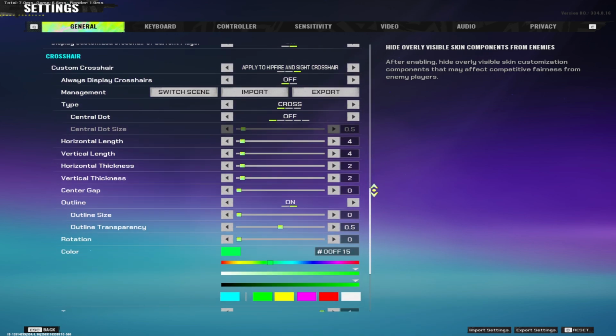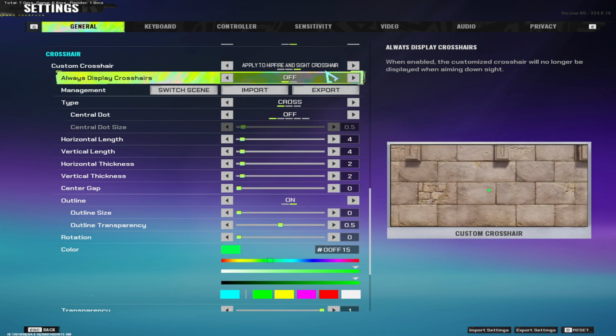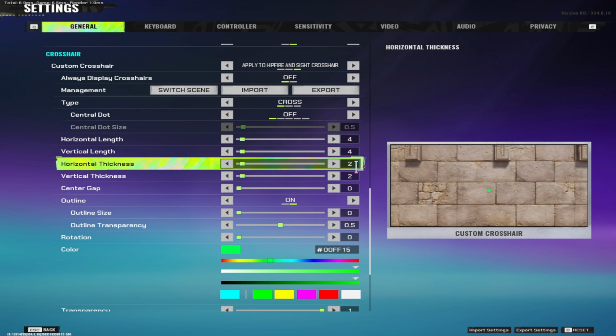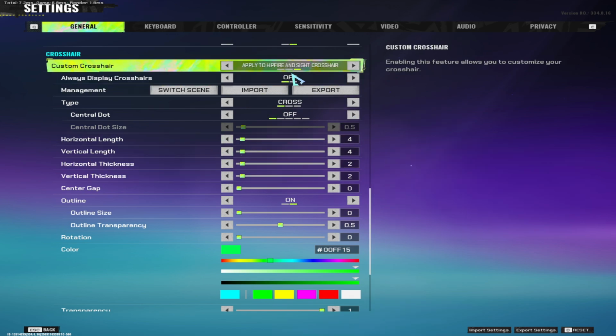Coming down to the crosshair section, I personally hate the default reticles and scopes that they put in the game, and so I'd rather use the crosshair when zooming in. So apply to hipfire and sight crosshair. This just makes it so that when you zoom in with any of the scopes, it's actually your crosshair that you made instead of the default crosshair that they made. I would definitely recommend that.